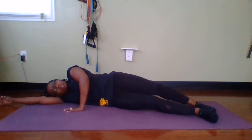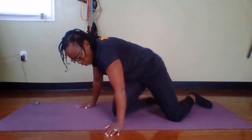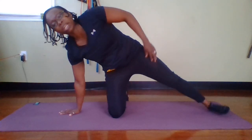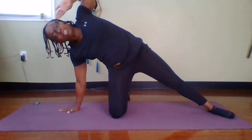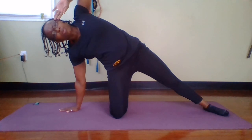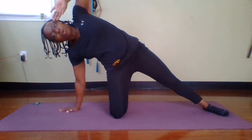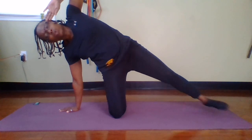Now let's come on up on the side. I was laying on my right side, so my right knee is going to be down on the mat, right hand down on the mat. Left arm bent at the elbow, fingertips by the temple, ankle behind the knee, and we're going to do kicks first. So we're going to go inhale, inhale, exhale.